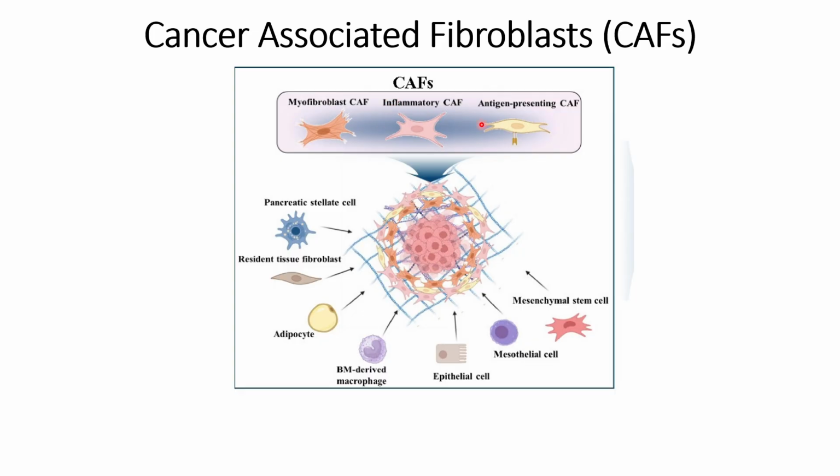Whereas the antigen-presenting CAFs are also further away from the tumors. The function of these three fibroblasts is to help in tumor proliferation and at the same time help in immune suppression. What researchers have found is that if they knock out alpha smooth muscle in the myofibroblast, it will make the cells more aggressive, proliferative, or metastatic in nature, because now there are no barriers and the tumors can spread more aggressively.